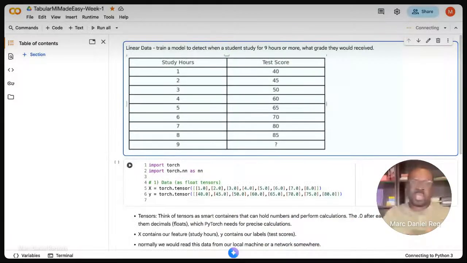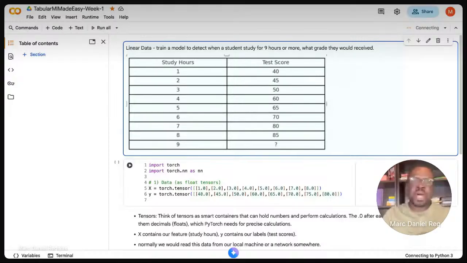So our goal is to train a model from this base data, based on the architecture that we just saw, in order for us to have that model spit out future predictions for us.